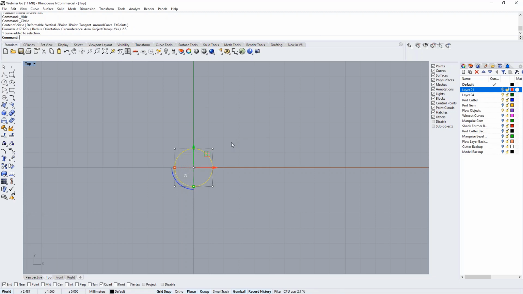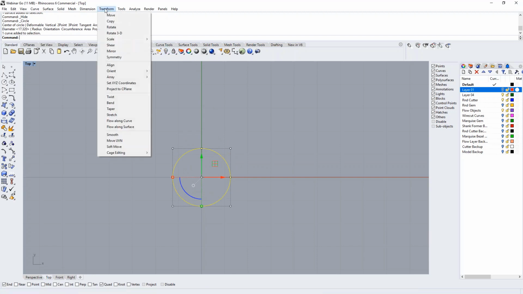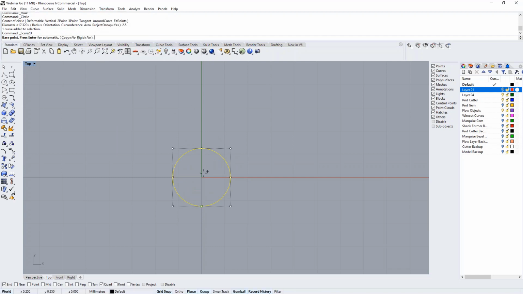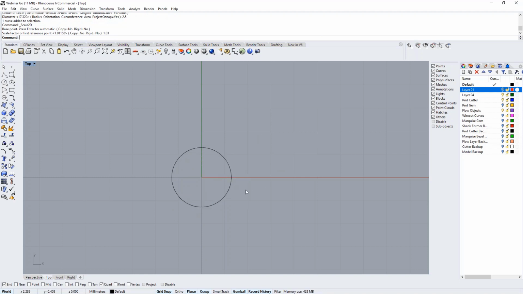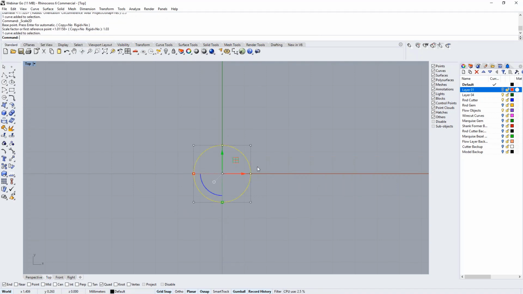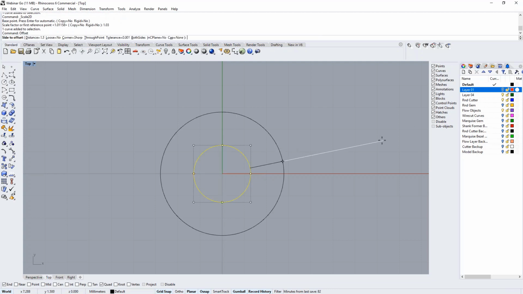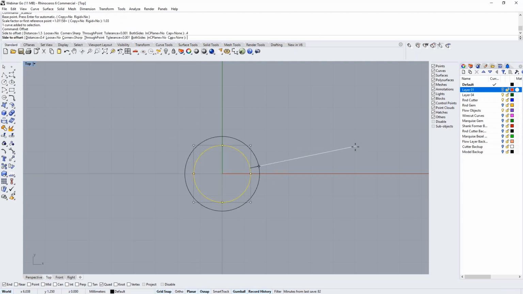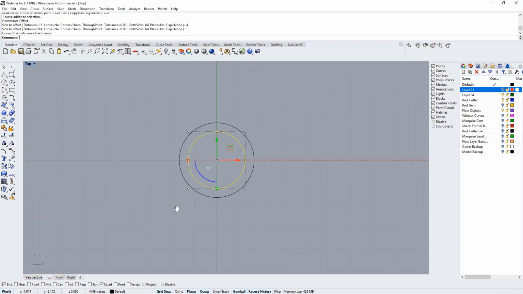Let's go ahead and do that. Transform, scale, 1.03, boom. Okay, so that's scaled up. Now I just realized that for downstream, the way I have this planned, that may mess with stuff just a little bit, but we're going to go ahead and offset this, and we're going to offset it by 0.4 millimeters, boom, just like that.